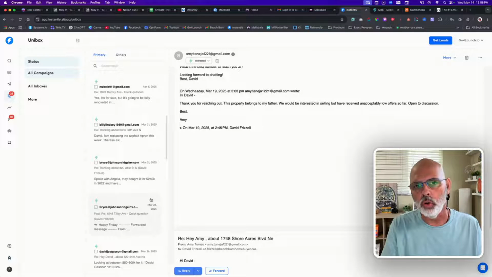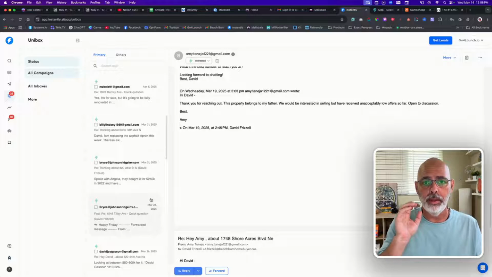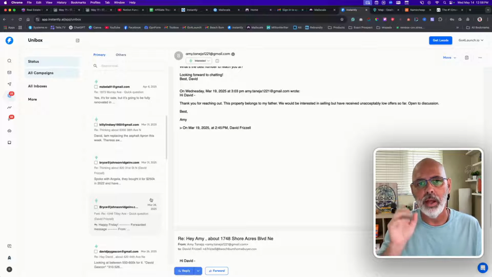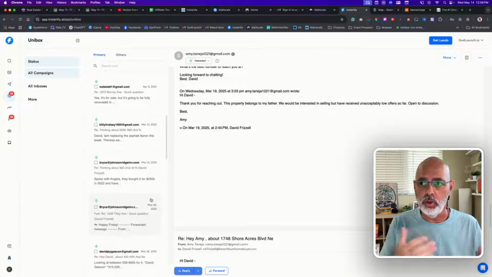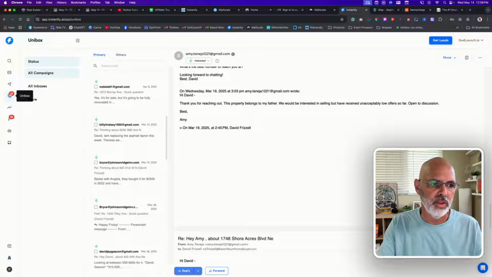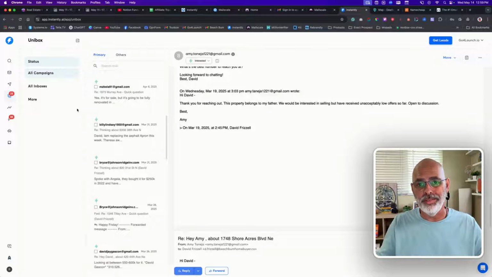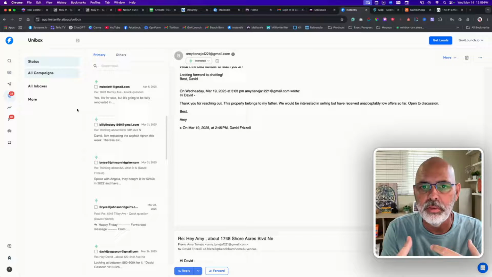So instead of cold calling every day and sending mail or sending SMS or driving for dollars and doing all those things that are very time consuming, you can set up this system and it just runs for you, right? So you just check your email inbox, right? This has got what it is. It's got a unibox on here where all the emails that we're sending from come back into the same mailbox, right? So we just have to check one place.